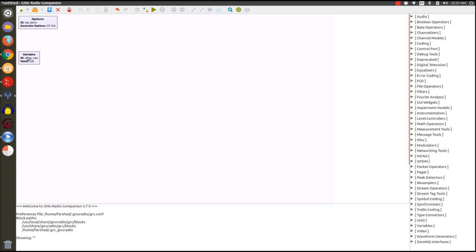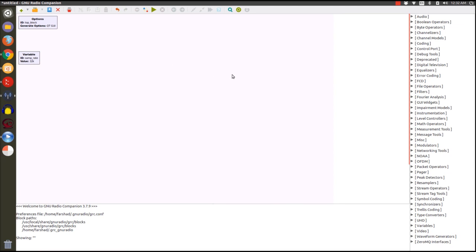And it is more convenient to have it here. Most likely we are going to have a notion of sample rate if we are talking about software-defined radios. Therefore, GnuRadio by default creates this for me.